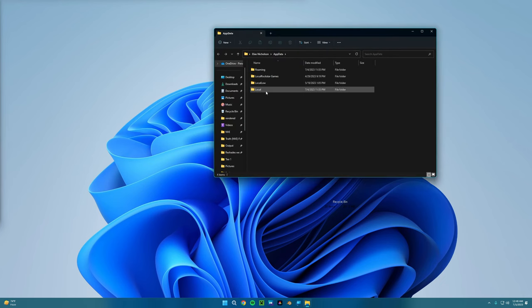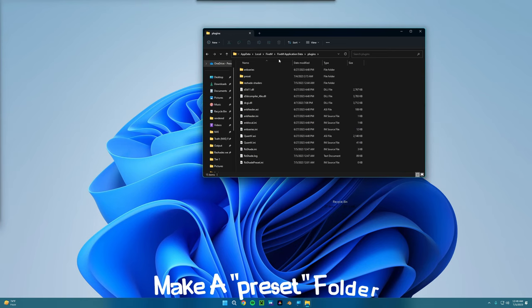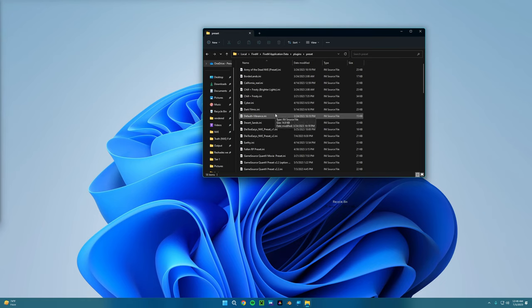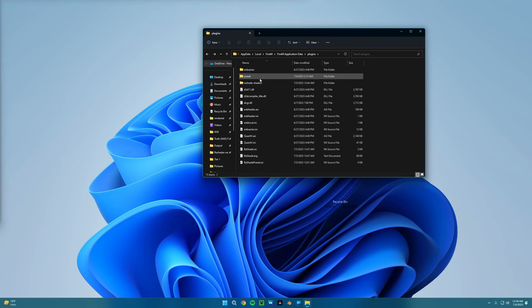if you go back to the FiveM folder. So if you're doing presets with Reshade, what I recommend is I actually recommend making a folder inside of your plugins folder named preset or presets, however you want to call it. So when you open it, you'll see every single INI for presets in here. I do this so it's more organized for me. Personally, I like it better than just throwing them all in here because you have all this stuff in here already.